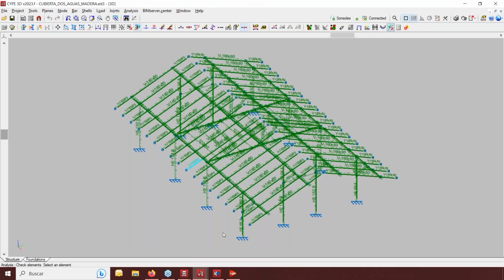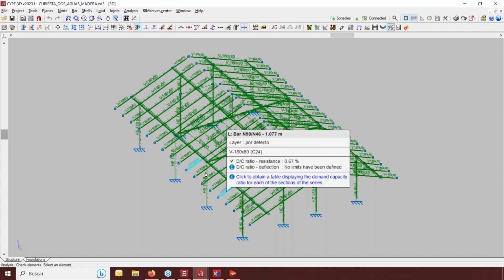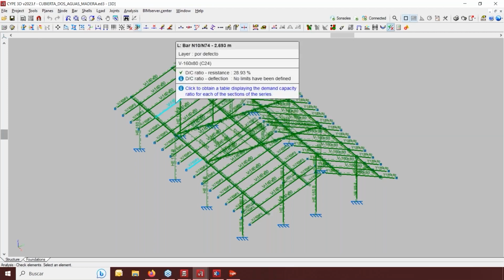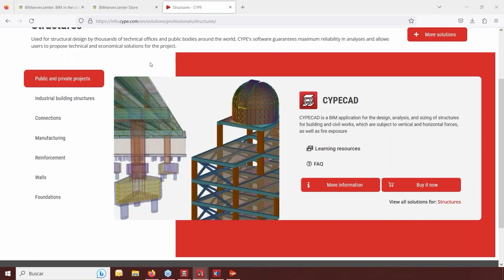So let's see. For example, this 3D structure that has been analyzed. That's why it's in green. The check elements wouldn't work if it is not analyzed. So here I have it. I have previously created a project at BIMserver.center.